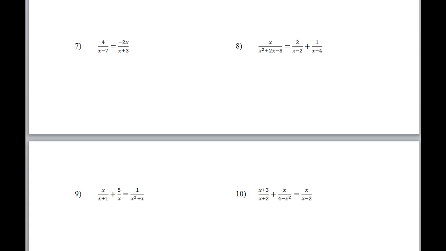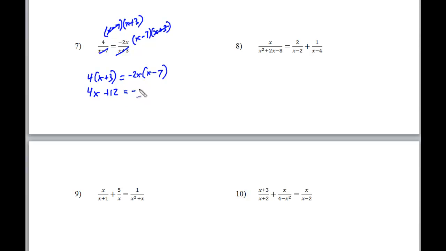Okay, so again, cross multipliers are going to take issue with me, but I like to clear the denominator, so I'm going to multiply both sides by x minus 7, x plus 3, which shows what the cross multipliers are actually doing. So the x plus 3 simplifies, the x minus 7 simplifies, so now I have 4 times the quantity of x plus 3 is equal to negative 2x times the quantity of x minus 7. Now, since we have a negative 2 here, that's going to make things a little interesting when we start to distribute. 4x plus 12 is equal to negative 2x squared plus 14x.